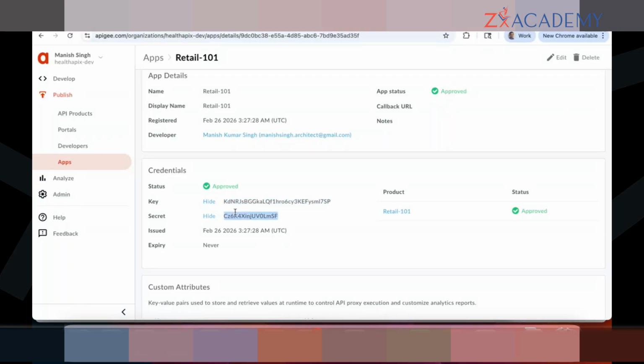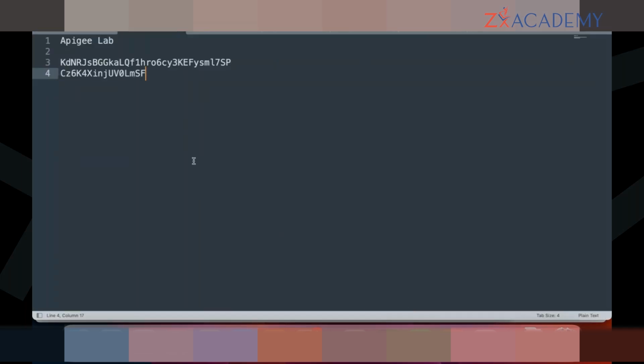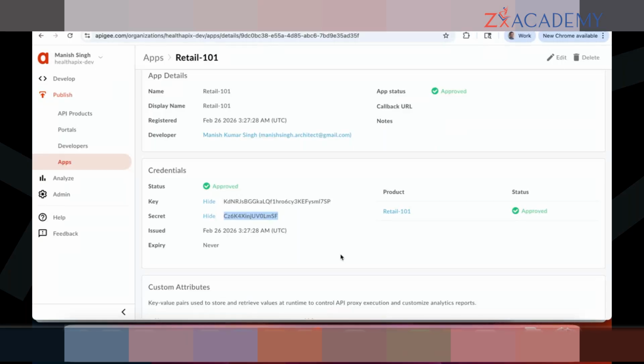Copy the smaller one as a secret. So the bigger one is key, the smaller one is secret. Just put it in notepad. Later on you will need it, so just put it right there and save it. If you want to save, just save it in notepad or some text pad somewhere. Let me know once you save it. Yeah, done.